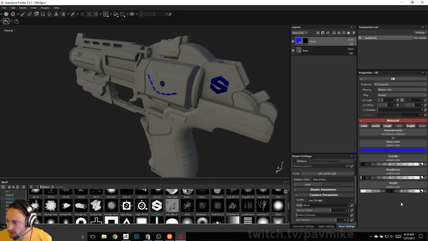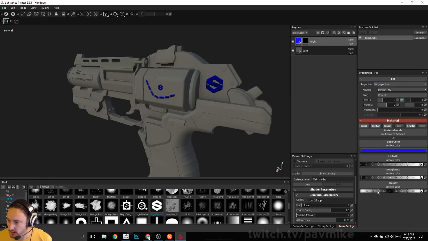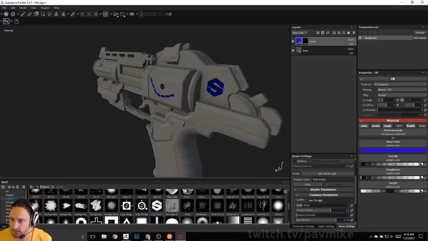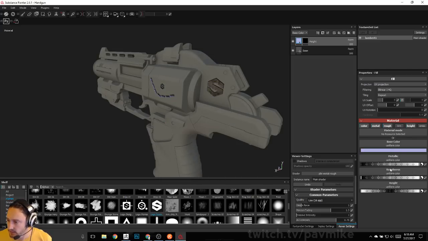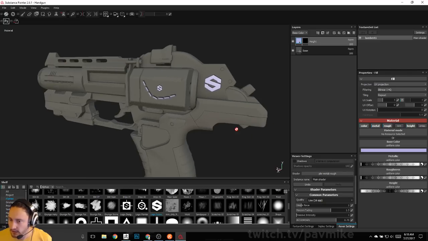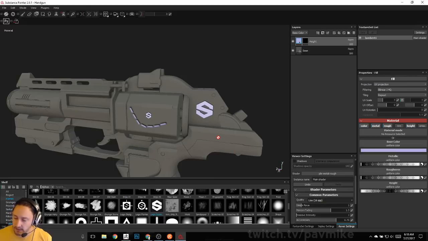Again, let's go ahead and really crank up that height. There we go. Or you know what, let's crank it in. Boom. Now it's embedded in our object. I'm going to make this a little bit lighter so it'll be a little more obvious here. And you know what, metallic's cool, but we'll make it non-metallic so we can see a little bit better. Cool. So now that we have that, let's bring in our alpha.